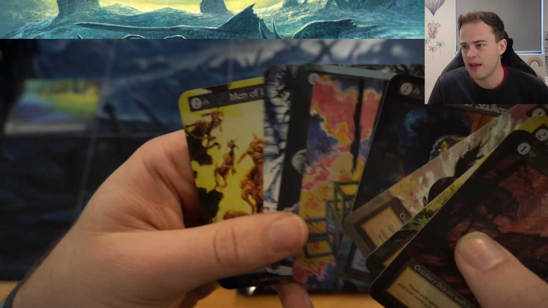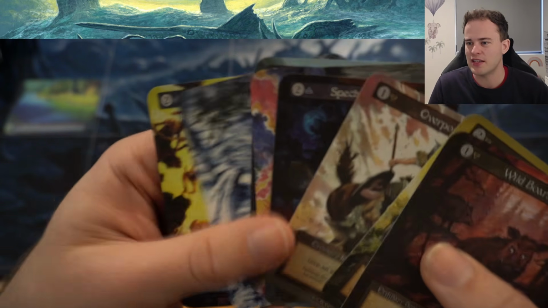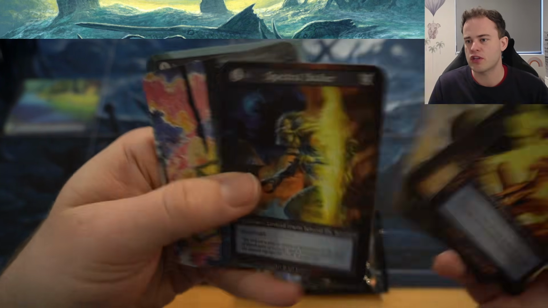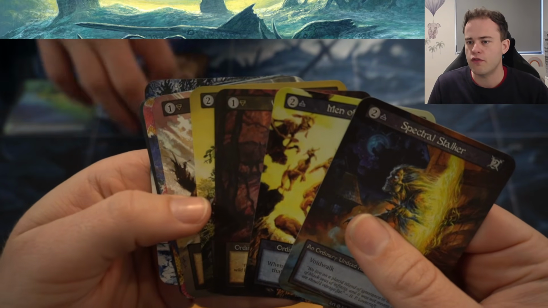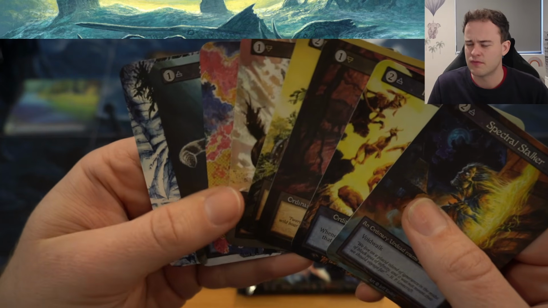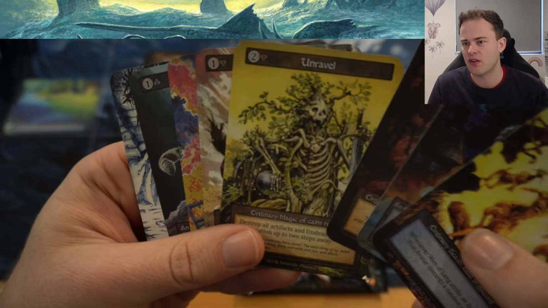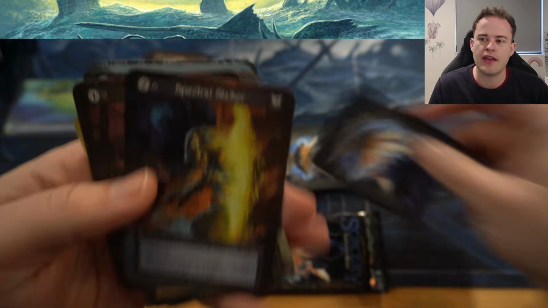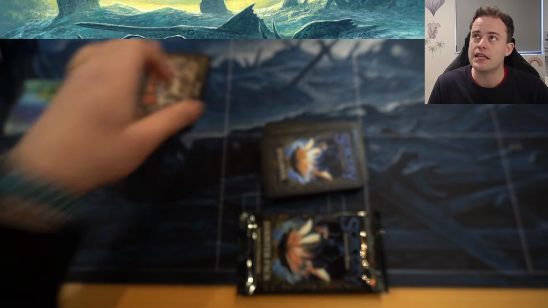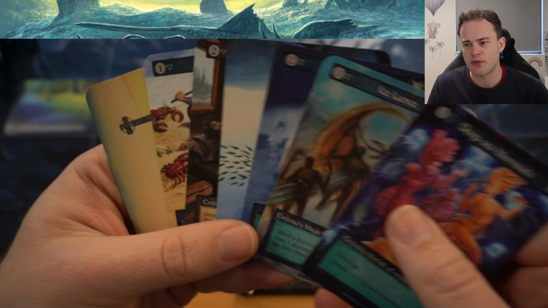So Spectral Stalker and Men of Leng, both good air 2-drops, which gives us a little bit more interactivity early and lets us maybe think about even pressuring our opponent. So happy to take either of those. Overpower again is another good option for breaking up combat, but we do need some more bodies to get down on the board earlier. Overpower, I could have had 2 Overpowers from this pack, and they do potentially give us some really strong plays. Like pumps in this game are actually really good, and they can function as pseudo removal spells in a way.